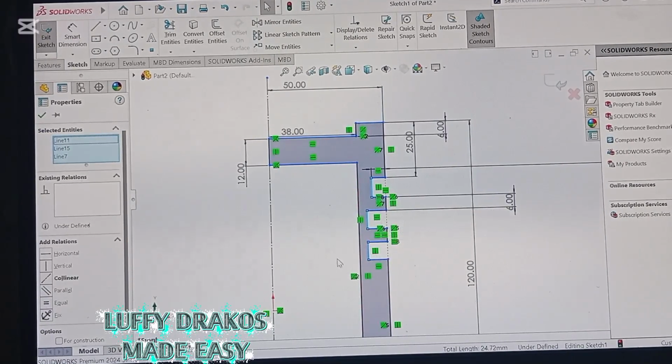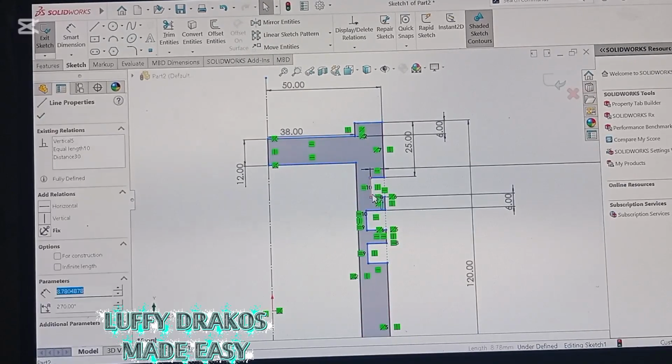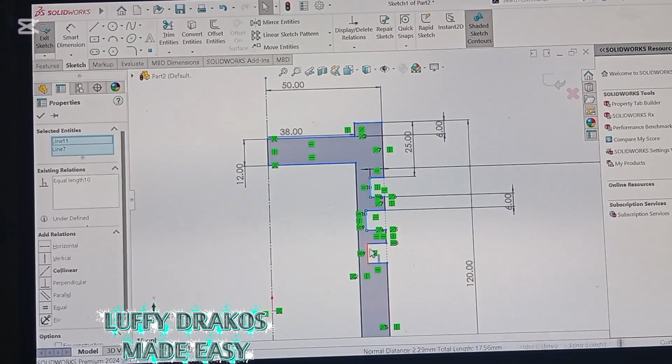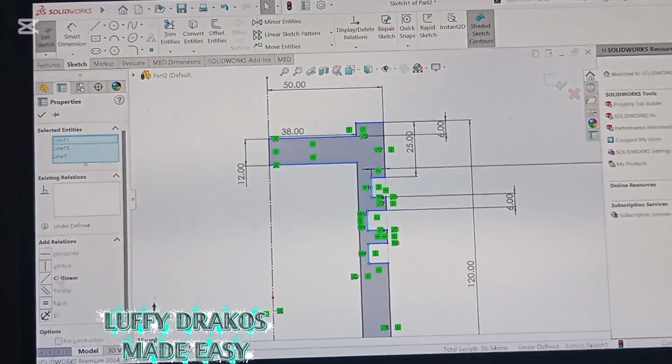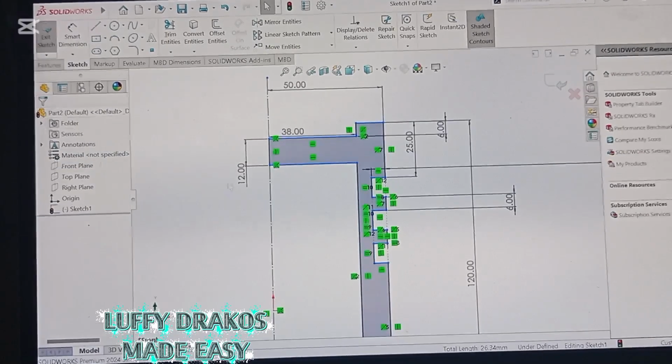I'm gonna select those 3 vertical lines under each other and make them collinear with one another. Just like this, and click OK.